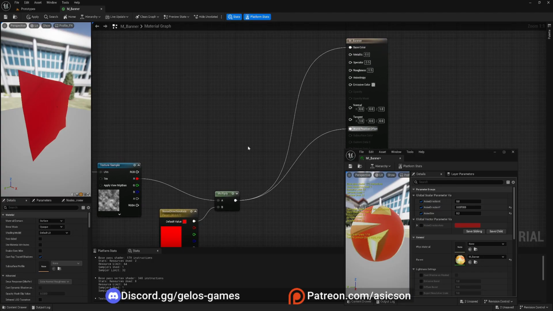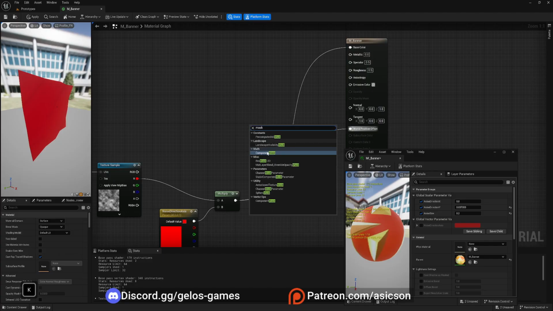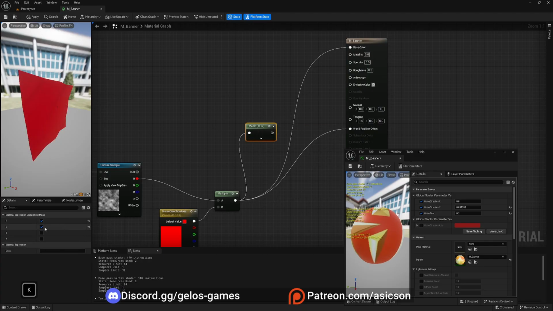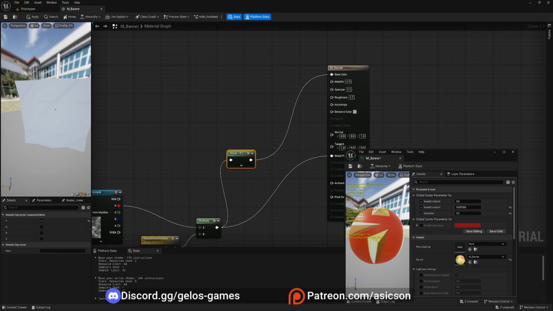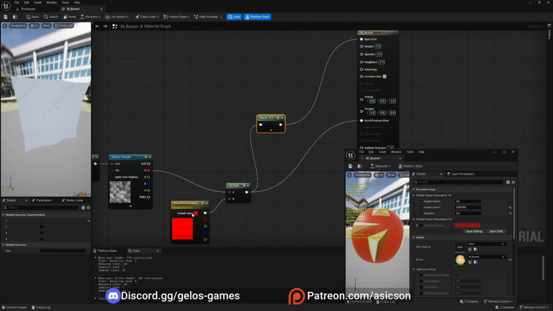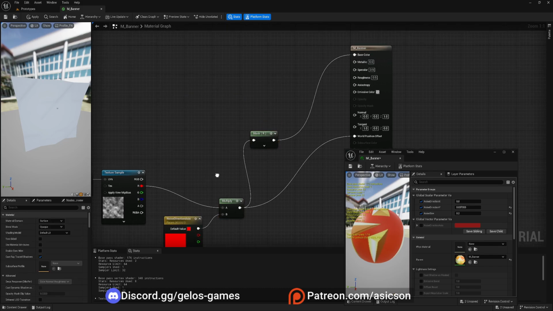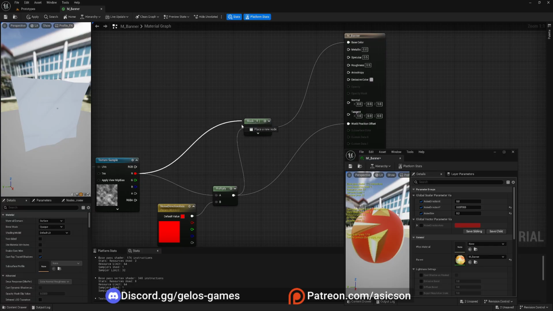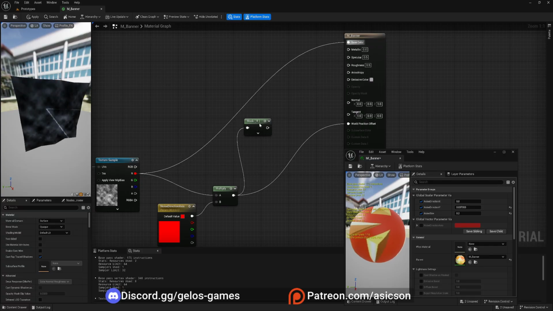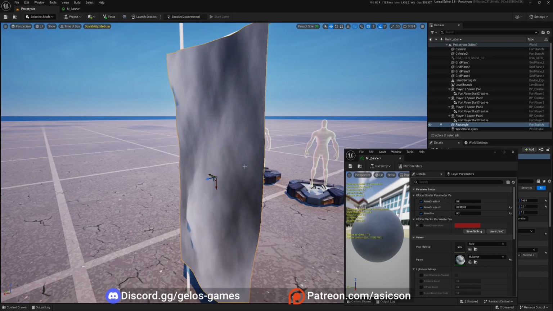It would be nice to see just black and white. Let's try just the red channel. Yeah, it will be black and white. Or actually, yeah, we're not doing much in here. It's just the intensity for the vertex. We can grab this one directly, and that will be the same. Basically, what I want to see is like this.